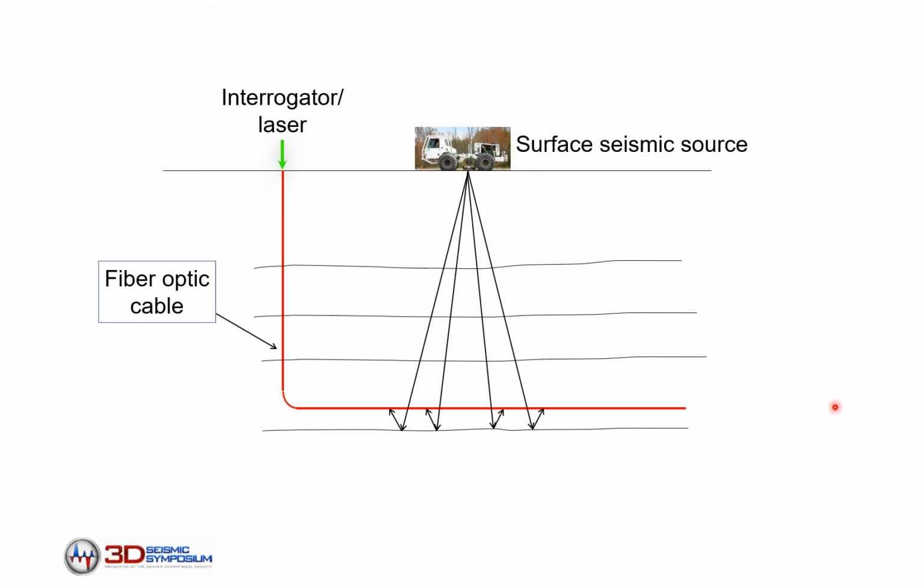Now, for the most part, we're going to talk about this geometry here, where we have, again, the wellbore. We're going to look at the horizontal DAS fiber down here, a surface seismic source up here, and then we're going to see the wave field going down, reflecting off of interfaces below the DAS cable, and then being recorded on the DAS cable. So we're going to be imaging below the DAS cable.